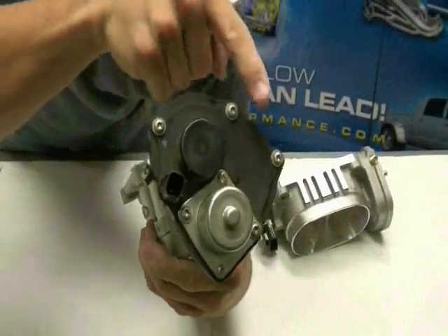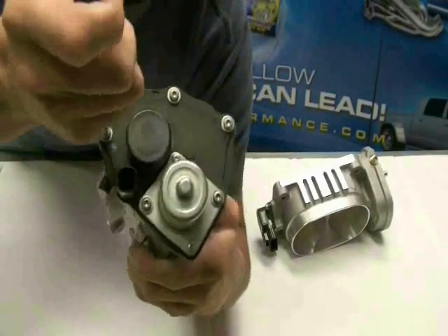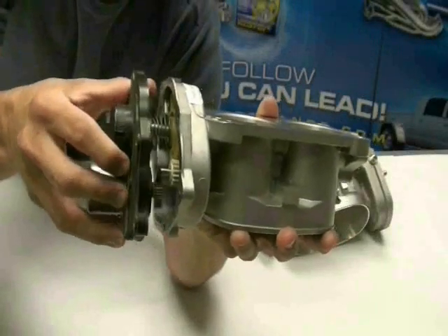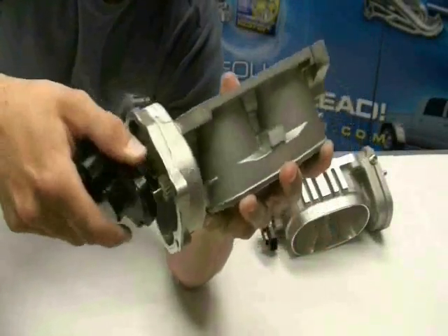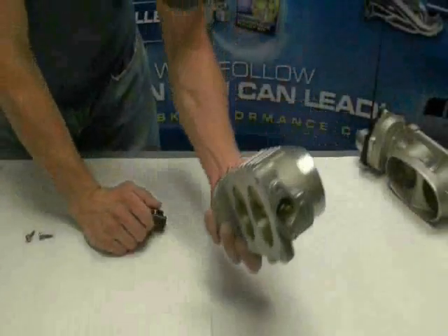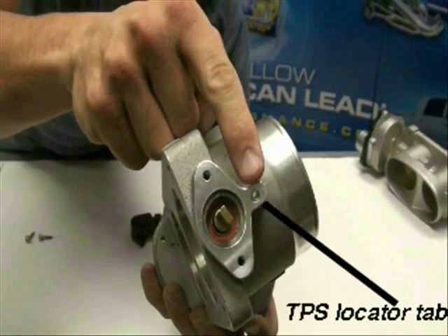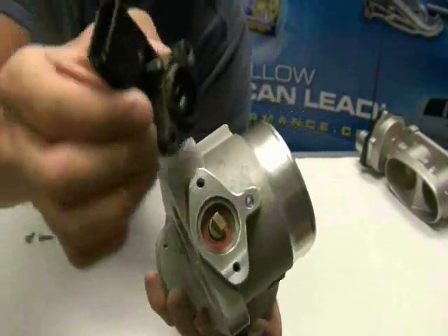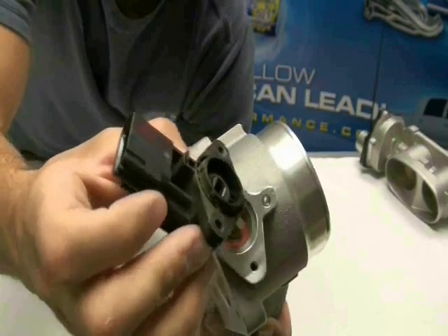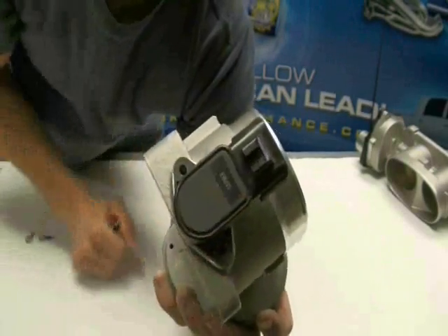Next, remove the perimeter screws from the electric motor housing. The plastic cap spring is inside the housing and will uncoil once the housing is removed from the unit. Moving on to the BBK throttle body — notice the body has a hole in it specifically for the locating tab on the TPS, so you do not need to twist the TPS to install it straight on. All you need to do is make sure the blades on the throttle body are closed, then stick the TPS right on so the tabs line up with the locator, and bolt it together.